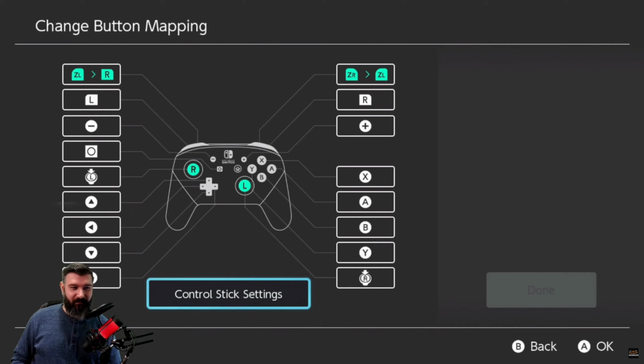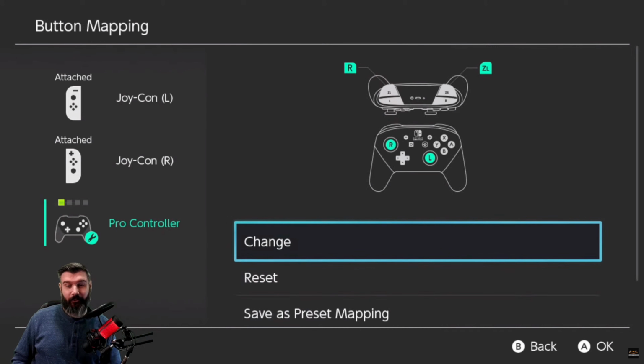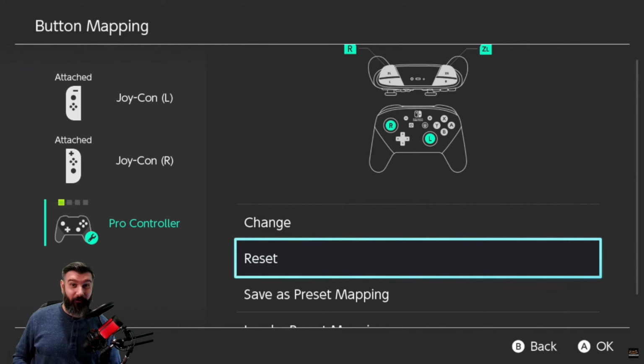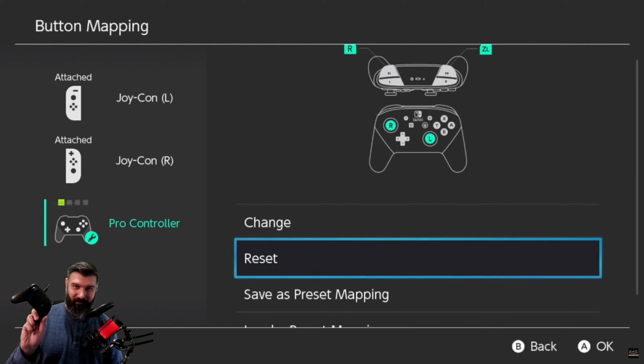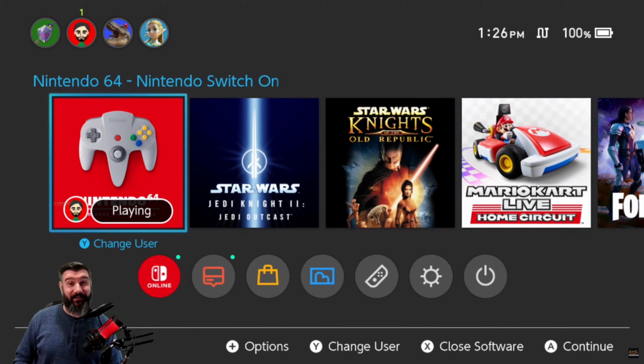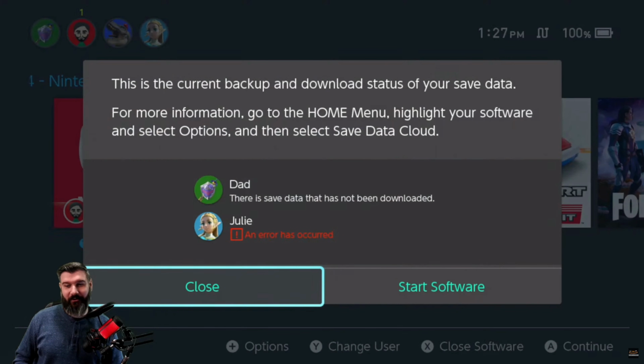After you're all said and done, you will click done on the side and you'll get a choice to save a preset. I highly recommend doing that. Leave it a preset because if you don't, until you choose reset, these controls will stay that way throughout whatever game you play on the Nintendo Switch. So we have the Goldeneye preset now applied to the Nintendo Switch Pro controller. Go right back to the game, guys. Because guess what? You are ready to play Goldeneye N64 with modern controls.